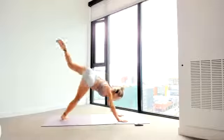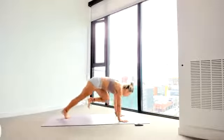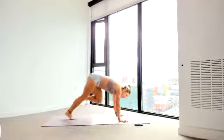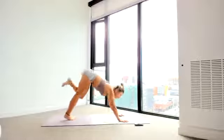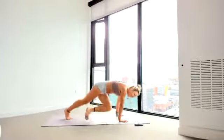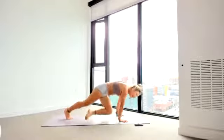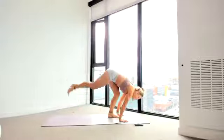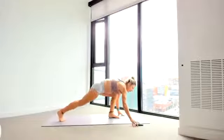Left leg high, take a hop, or left knee, left tricep, down to the wrist, back up, down to wrist, back up, down to wrist, back up, three-legged dog, over to the right, down, and up, down, and up, one more, down, up, three-legged dog, take a hop, step your left foot forward, a little lunge, take a pause.